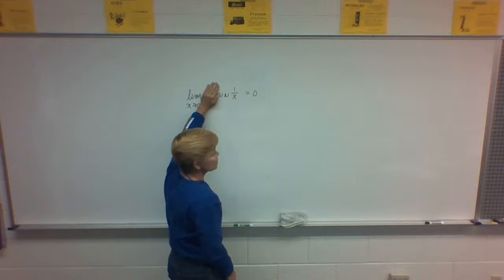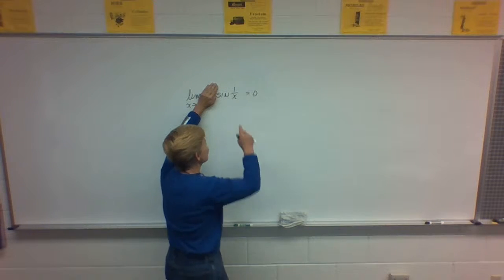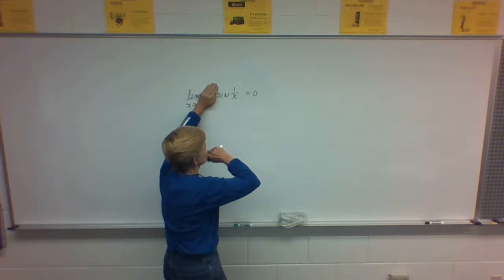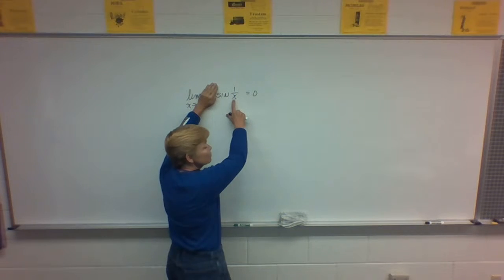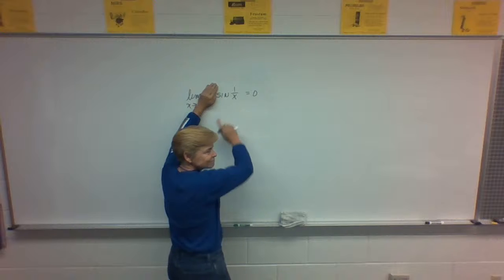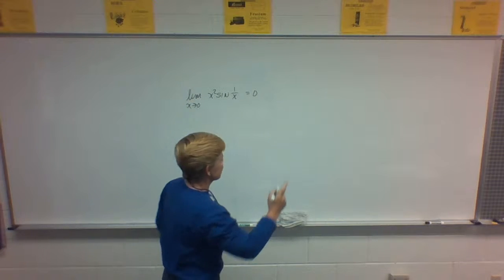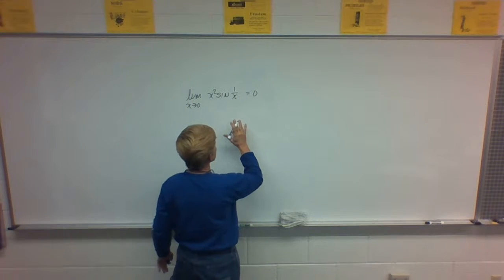And I want to talk about just this one for a minute. I'll bring him home in just a minute. This guy right here, no matter what you put, the y value will be trapped between -1 and 1. Now, if you put 0 in here, you're trying to sine something that's undefined. Nevertheless, it will be trapped between -1 and 1. Okay, so this is how we start using the sandwich theorem.